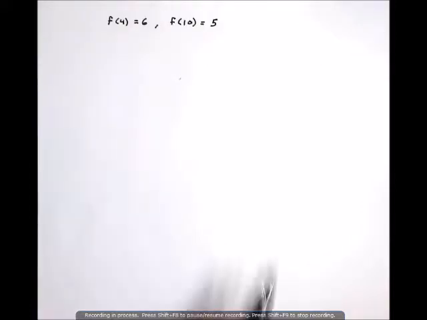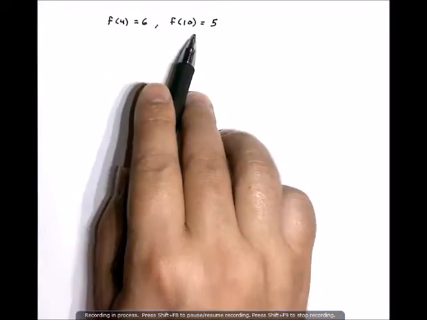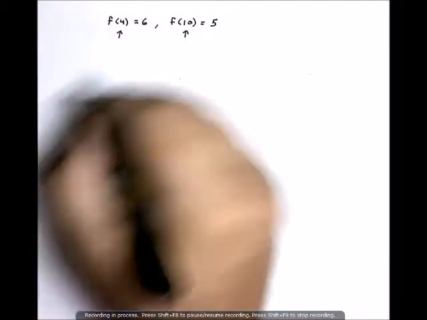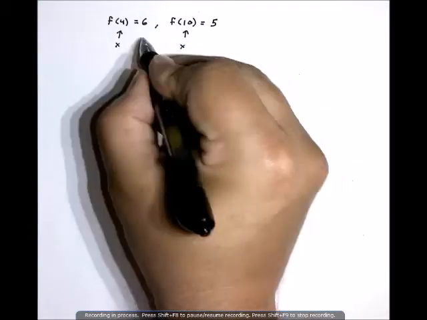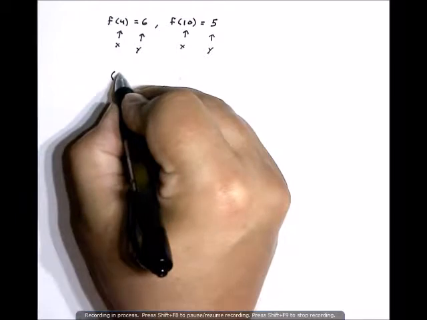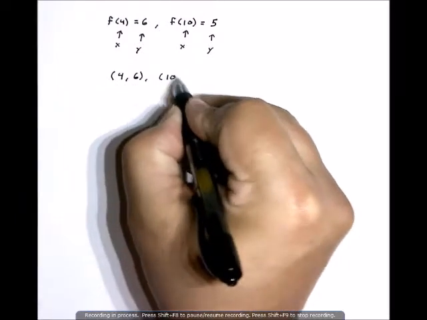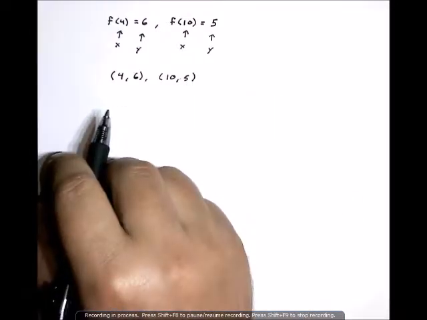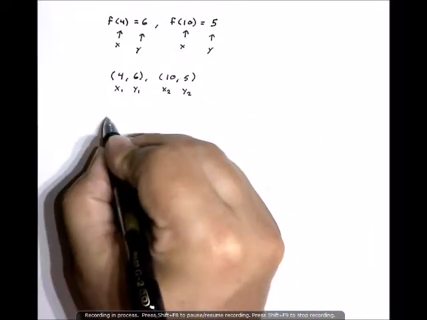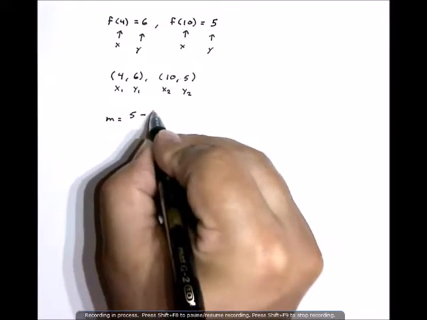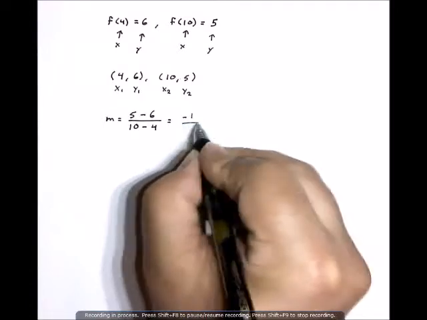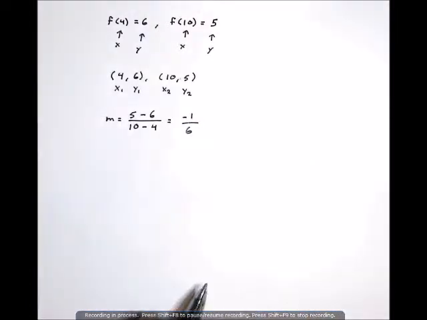You're also going to be asked to find the slope of a line when the points are given in function notation. And remember, in function notation, whatever is inside the parentheses is your input, or your x value, and whatever's outside is your output, or your y value. So you can think of these points in function notation as just regular ordered pairs. And then finding the slope is straightforward. Designate one pair x1, y1, the other pair x2, y2, and plug into our formula. So (y2 minus y1) over (x2 minus x1) gives -1 over 6. So we have a slope of -1/6.